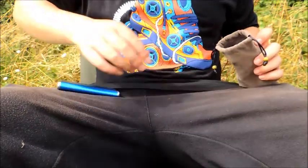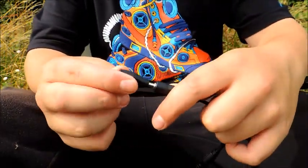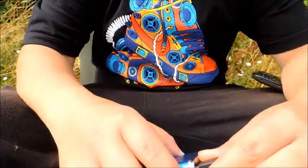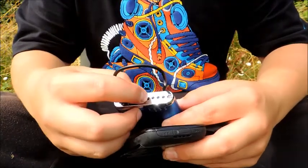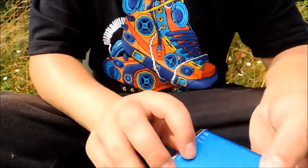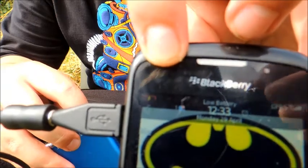I'll show you how you do it. It's made for most phones, but you just get little connectors. So this one's for a BlackBerry. Into there. And then you get the USB slot, which is there. Put it in there. Then obviously plug the phone in. Press the button located there. Press that, and then it's charging. It also says how much percent battery it's got: 100%, 70%, and 30%. And then, as you can see, his phone is dead, and you can see the charging sign in the left corner.